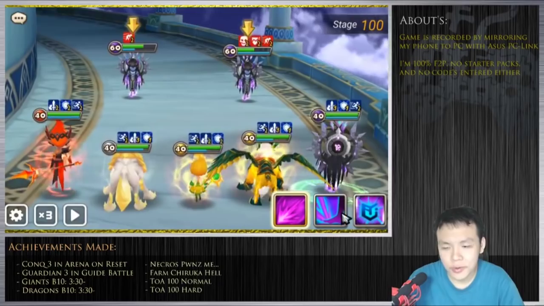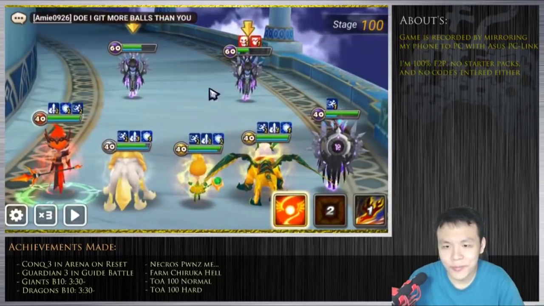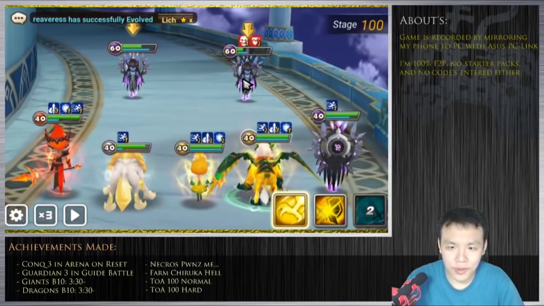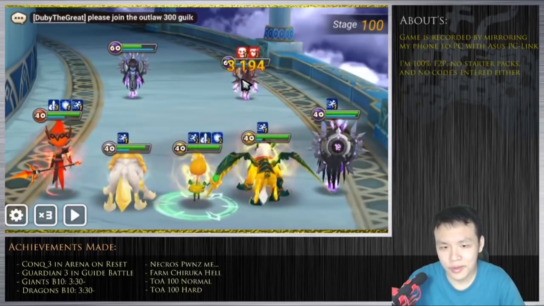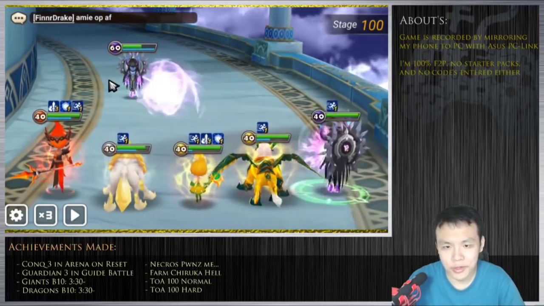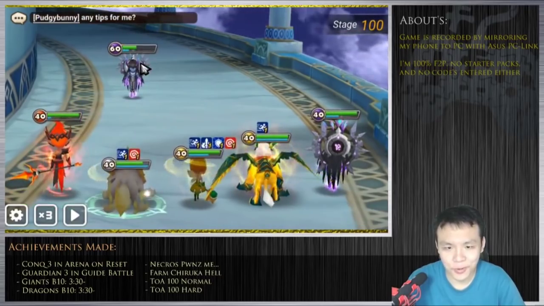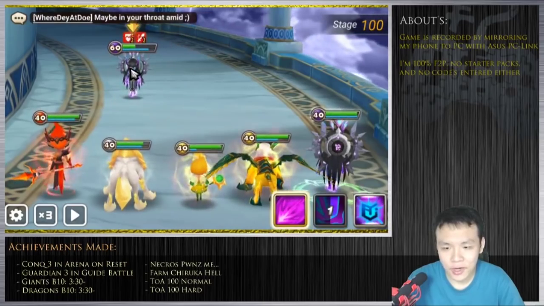So it's a pretty simple game, really. You just stack debuffs, you buff up, you try to keep their debuffs off them, you try to keep their debuffs off you, and you try to keep your debuffs on them, and your buffs on you, pretty much. That's like basic Summoner's War PvE. It's all about the debuffs.